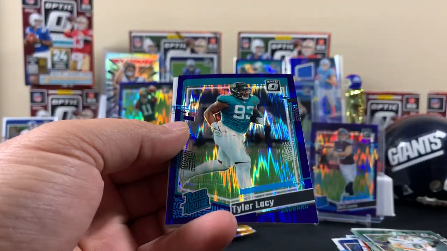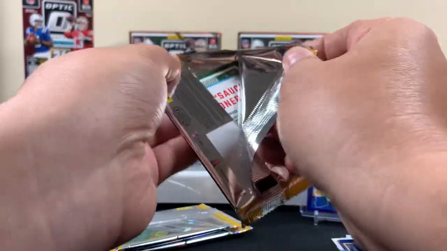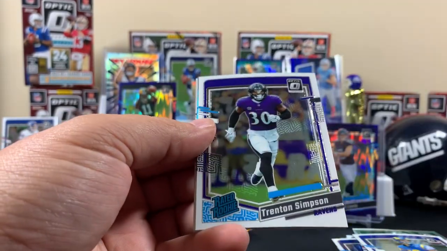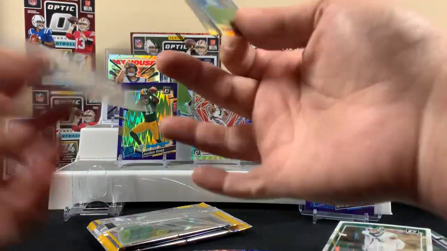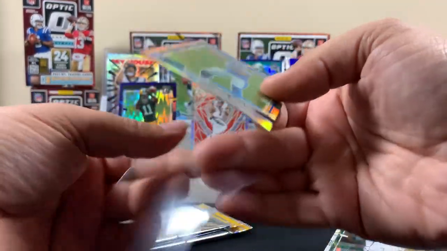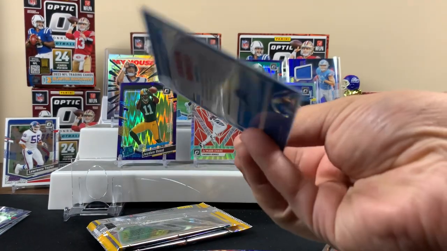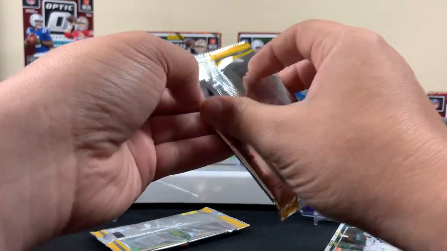Brett. Lacey. Stetson. Nobody wants a Stetson behind the cards. Yeah, for real. Ertz, Simpson, Hendon Hooker, Silver. That's good. That's a good one. Saucy Gardner on the back. All right. Next pack.